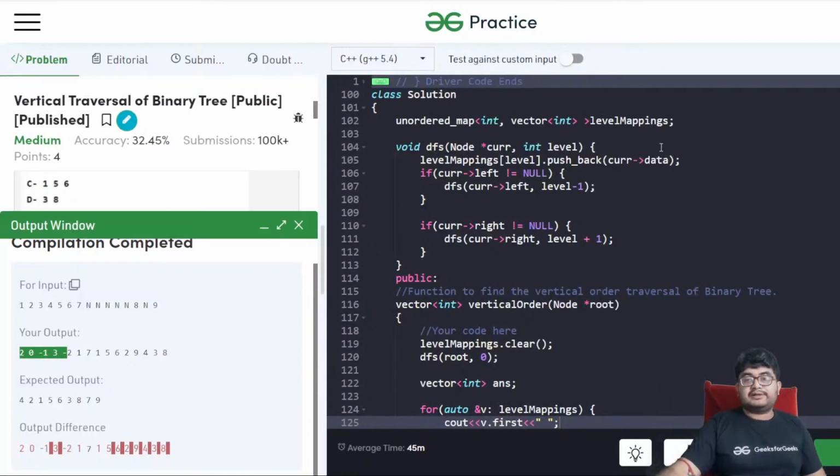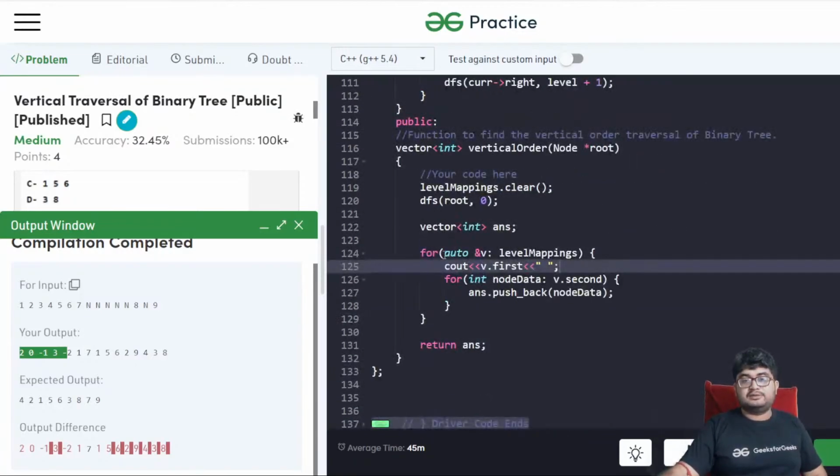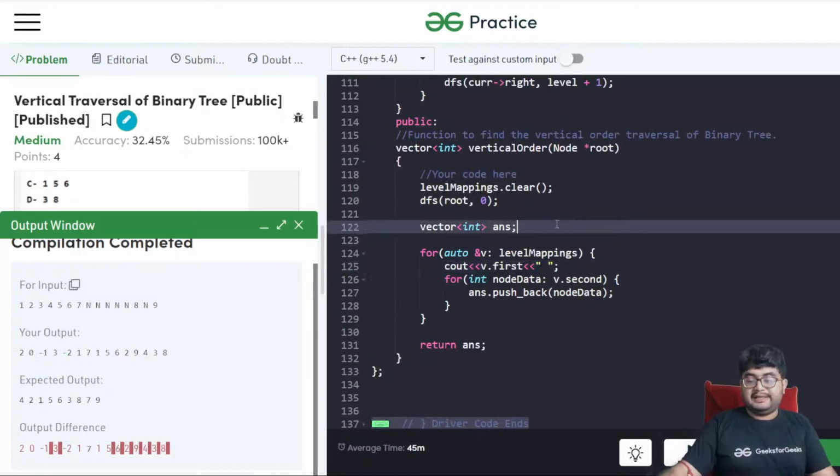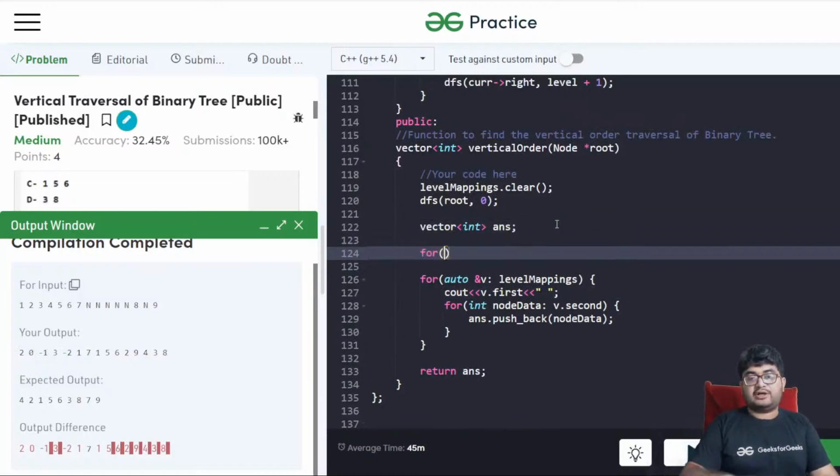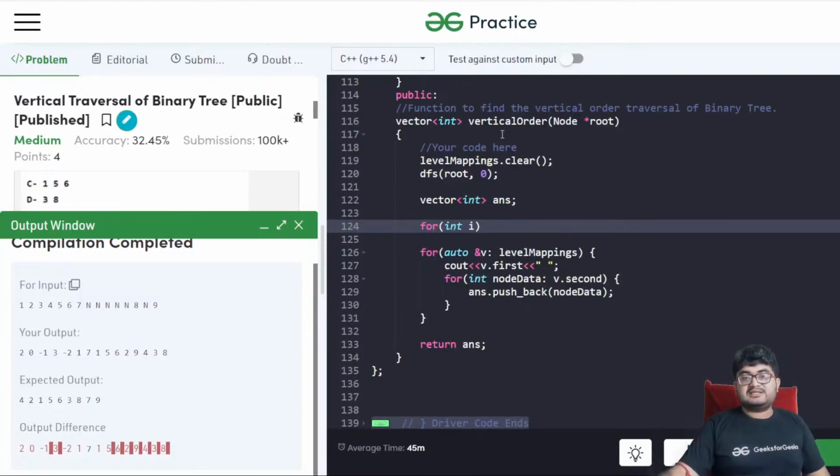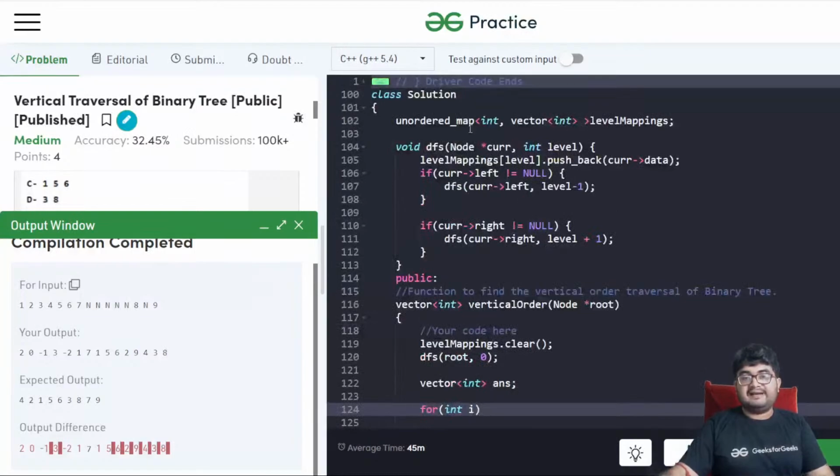That's fine. Okay, so what we can do here is go in an incremental way. As we are using an unordered map, it's probably not sorted. So let's go in an incremental fashion only. Let's maintain variables here, min level and max level.